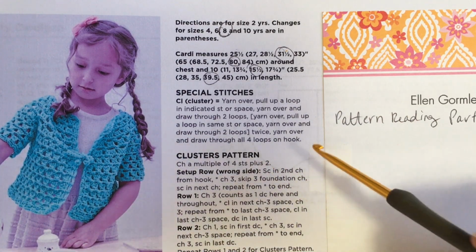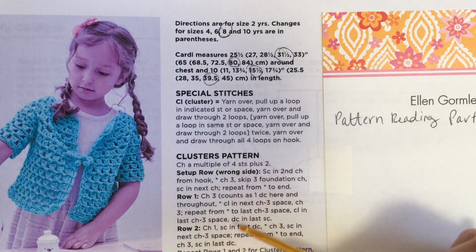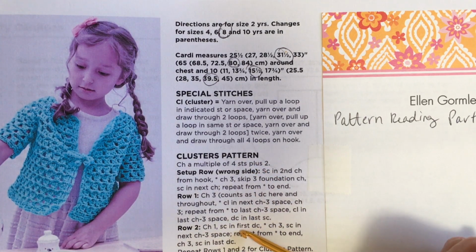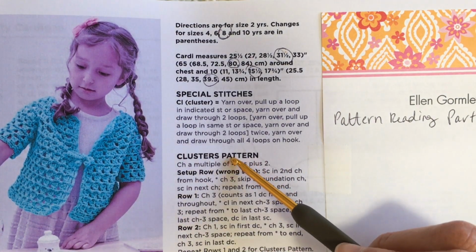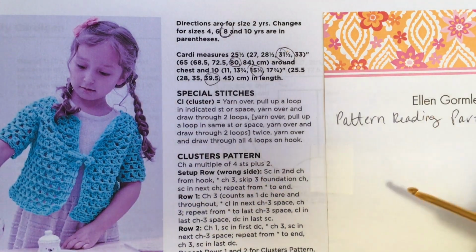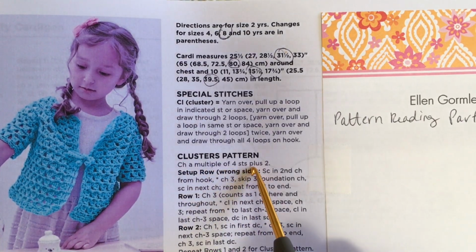Then this pattern has an interesting section. Not every pattern will have this, but this pattern has a little section where it's explaining the pattern to you. And then later in the row by row instructions, it'll say repeat the cluster pattern. So you have to know what the cluster pattern is in order to do that. So this is really important information. Chain a multiple of 4 stitches plus 2.